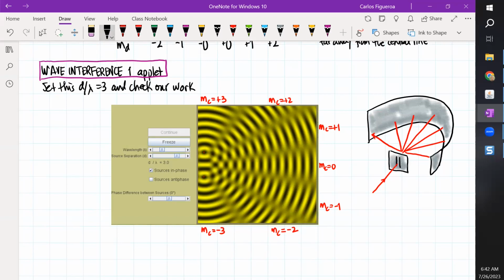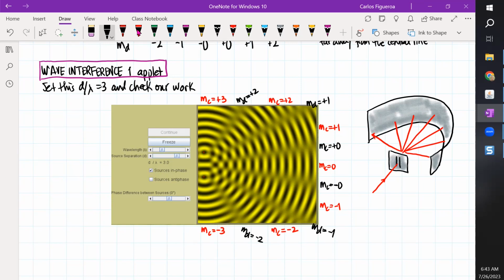Now, if I look at my darks here, the darks are the blurred ones, so this has to be MC, look at that, -0, MC +0. Remember, we're just using the plus and minus signs on the 0 to mean, am I going to the right, in this case, up or down from the central max? Then you can see here, I got MD equals +1. This is MD equal to -1. And then finally, this is MD equal to +2, and this will be MD equal to -2. So we're getting these interference patterns.